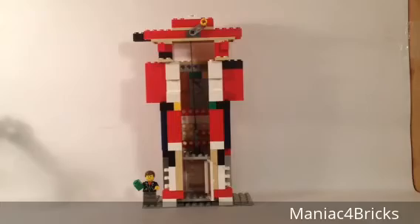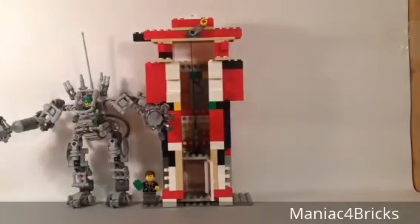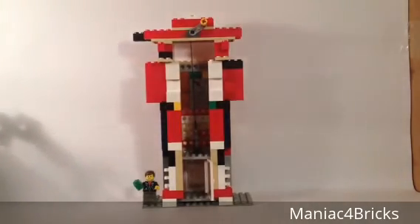For an idea about its size, here we'll bring in the Exosuit from LEGO Ideas. This stands — I measured it — about 9 inches tall from top to bottom, the top being right here at this plate. So it's a pretty cool and nice-sized model, although it could vary in size depending on how many floors you want to make it. You could always change the height of the elevator shaft itself. The elevator itself is roughly 6 bricks tall.